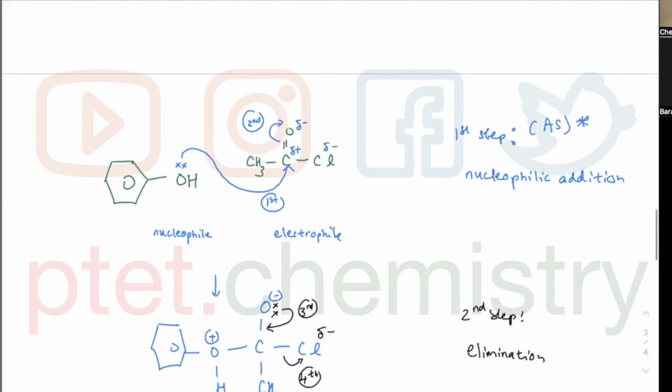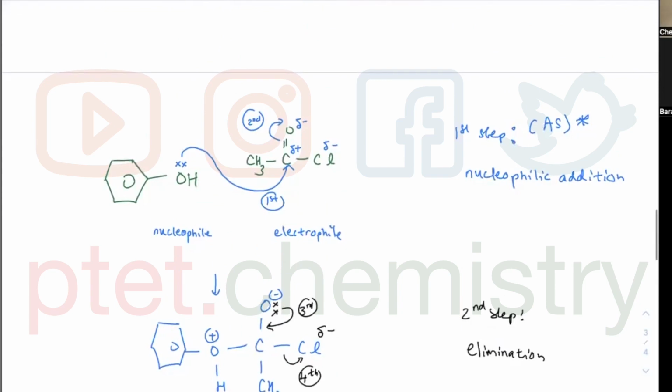If they asked us to write the mechanism, do we just state which lone pair attacks which atom and so on? If written, not drawn. If they give you lines, they expect you to write some stuff. But if they give you space, most likely it will be draw, and then they will say include lone pairs, dipoles, curly arrows, and things like that. So it should be quite obvious if they want you to write or draw. Okay.